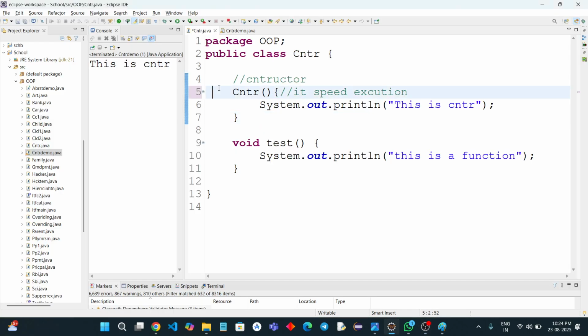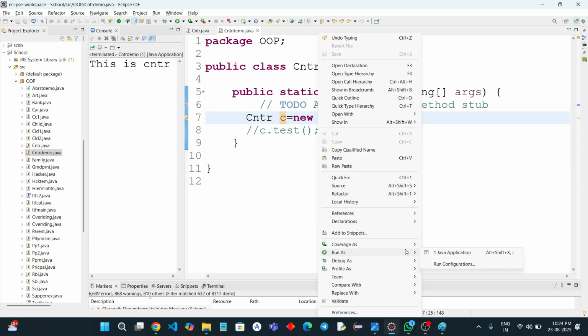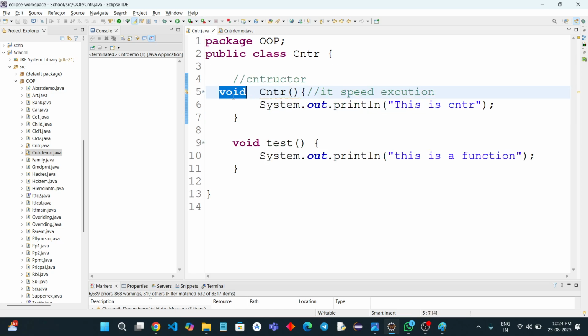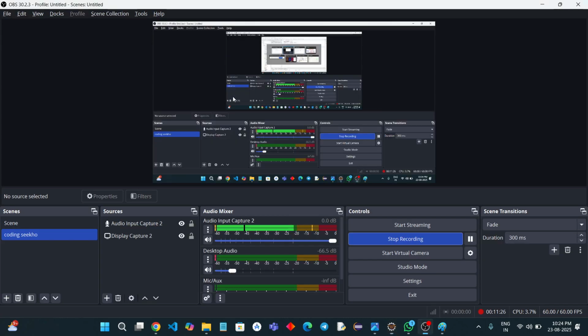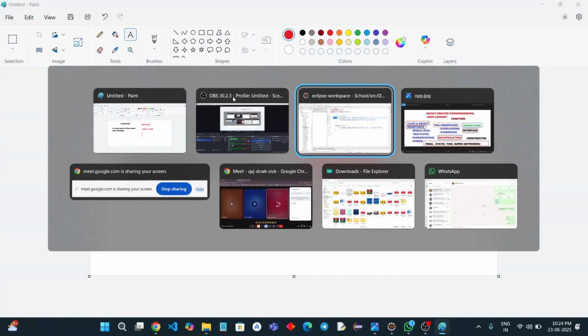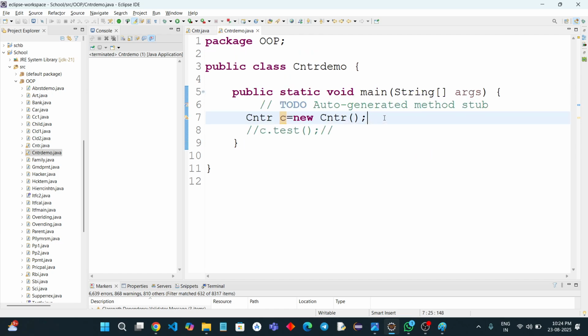But if I make it void or some data type, it is not giving any error. But if you try to execute it now, it's not going to execute anything, because now it is considered as a function. It's satisfying only one property, not the second property. So that's why it's considered a function. And for calling a function, we need to call explicitly c dot cntr.